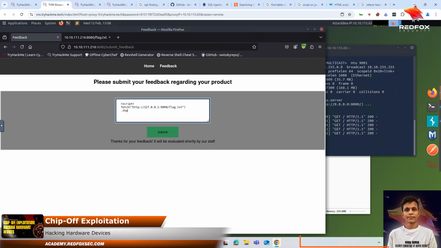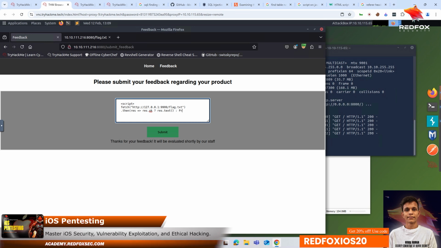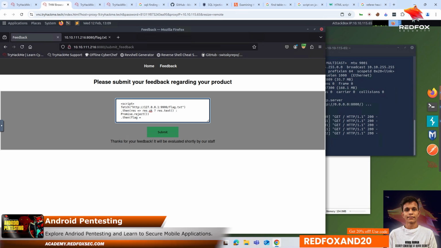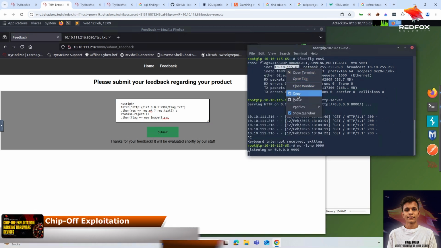And then we will manage the response using then. If the response is okay, then it will load the response text, otherwise reject with Promise.reject, and then we will store the flag and create an image source. The source location will be our IP.